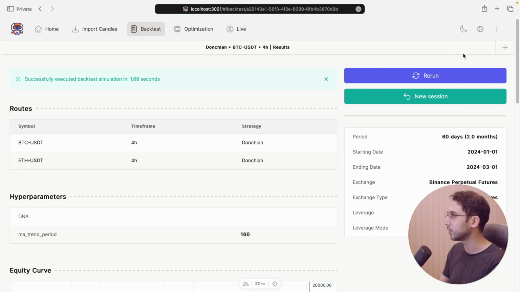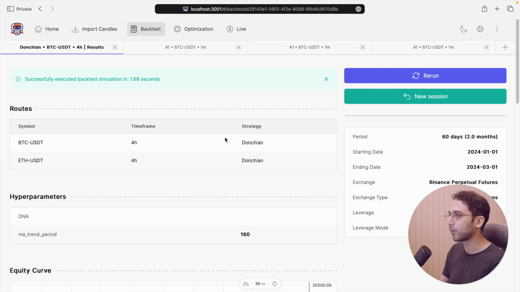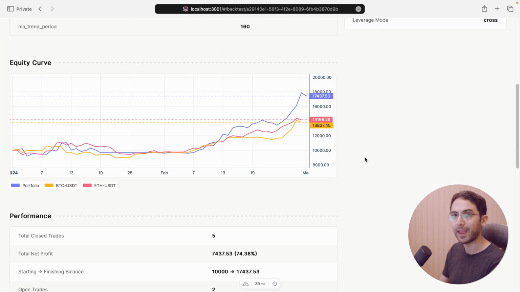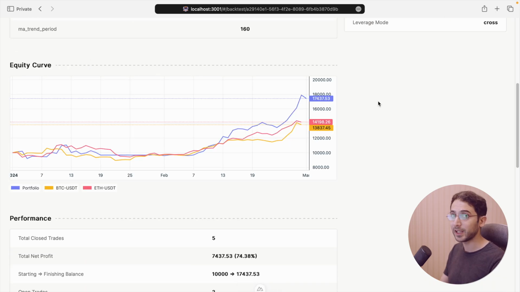All right, the other thing that's new is that if I were to add other tabs and I want to keep this result after I close the browser or refresh the page. Now before, if I had done this, everything would have been gone, so I had to start from scratch. But now if I refresh the page, everything stays the same. That's because we are taking advantage of the local storage of your browser in the new version. In the future, I'm going to use the database, so even if you change your browser entirely, everything will stay. But for now, I think this is much more useful than what we used to have.